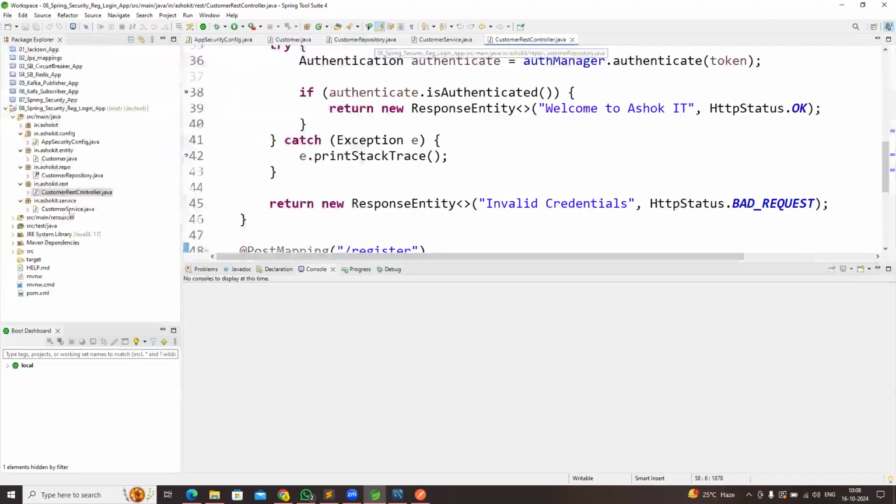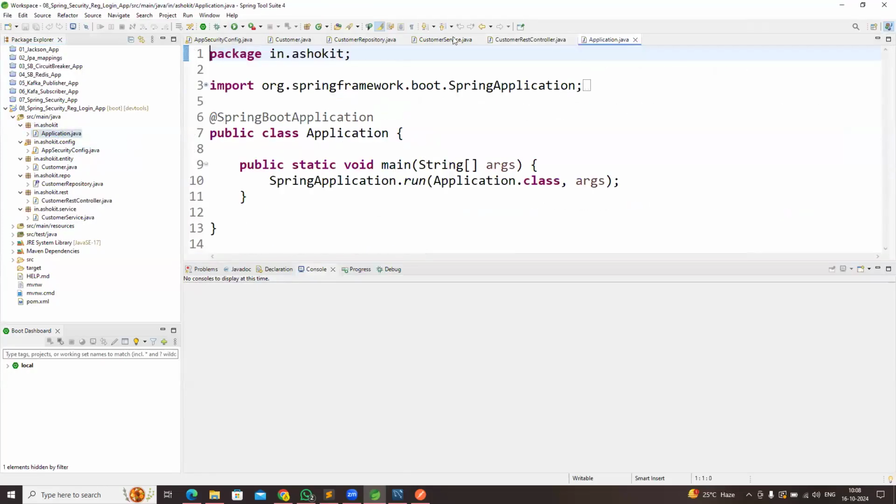Go to our start class of the project, Application.java. Run this application. It will run on the default port number, which is 8080. Application is getting started.